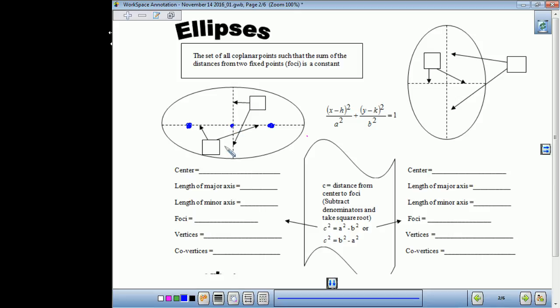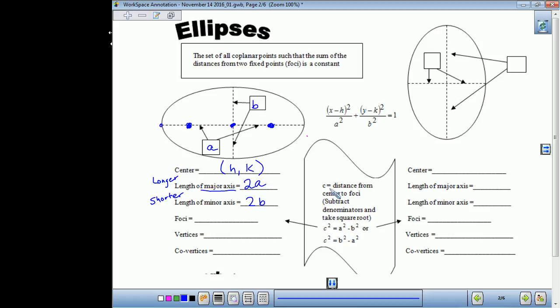So just like with the parabola, the vertex was (h, k), just like with the circle, the center was (h, k). For the ellipse, we're going to stick with (h, k). Now, we have something called a major axis, and the major axis is just the longer axis, and the minor axis would be the shorter axis. When the ellipse is elongated horizontally, that horizontal axis is your major axis, and what we call this distance from the center to this endpoint or the center to this endpoint, we would call that a. So the length of the major axis would be a and a, so it would be 2a. Now this minor axis we would call, because it's vertical, b. So this b and b would make 2b.